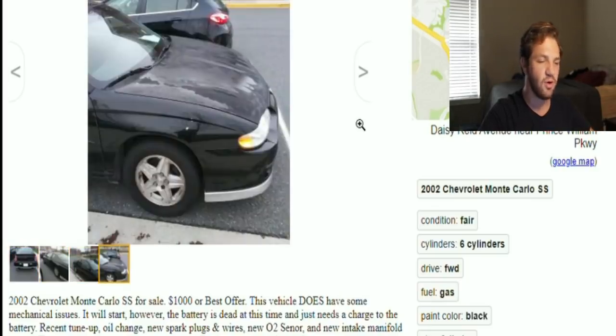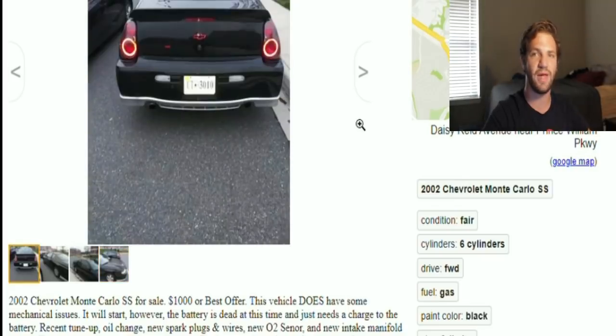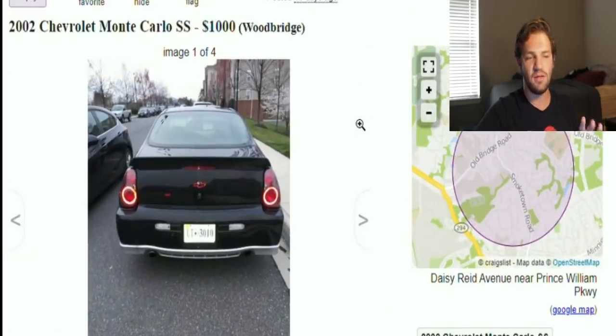Now, don't get me wrong, these cars are pretty comfortable actually. But my god, why would you buy it? You know, actually, for $1,000 like the guy's asking, it could be tempting as like an okay daily if you just want comfort and like sort of good looks. I don't know. But the next one actually seriously interested me.